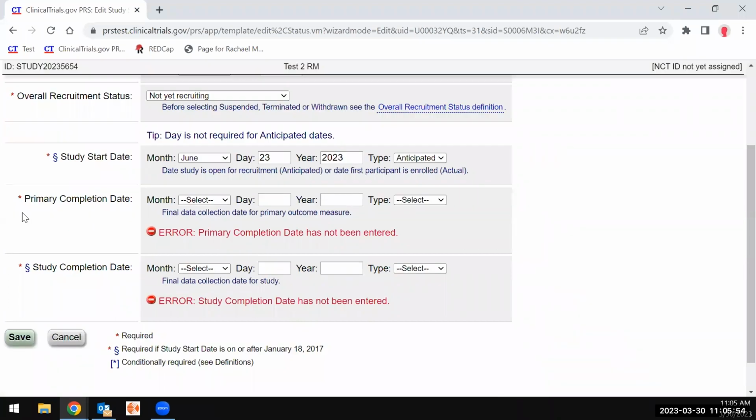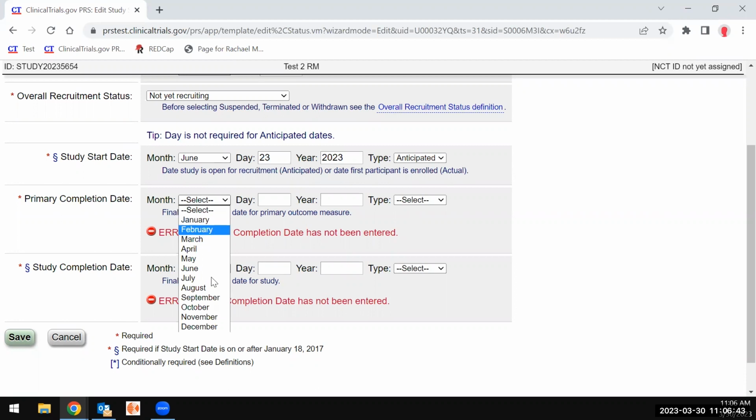The primary completion date is the last date of data collection for your primary outcome measure. The study completion date is the last date of data collection for your secondary outcome measures or any AEs. For this record, we only had one outcome measure, and it was pain measured by the VAS at baseline and 12 weeks. So our completion dates are going to be the last date that data was collected at that 12-week visit for participants. If we plan to start in June, let's say we're going to recruit for a year. That gets us to June 2024, and then we're going to go 12 weeks out from June. So June, July, August, we'll put September.